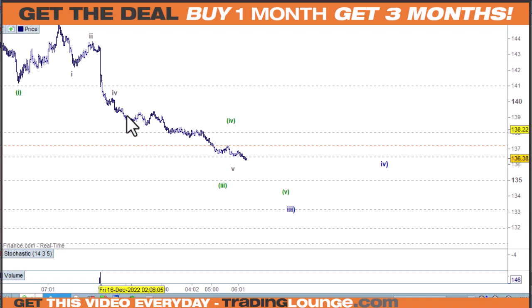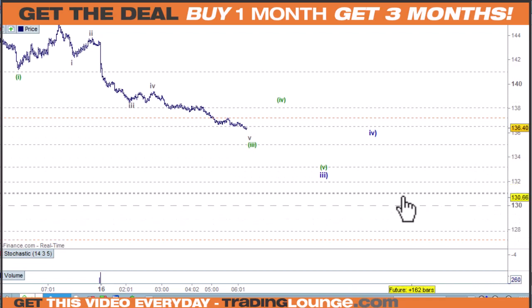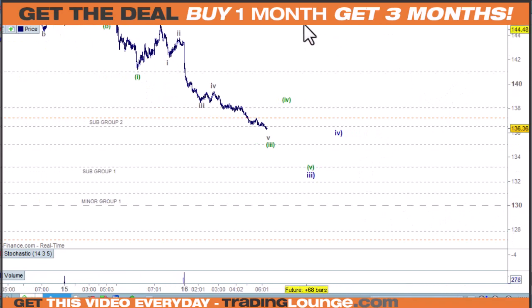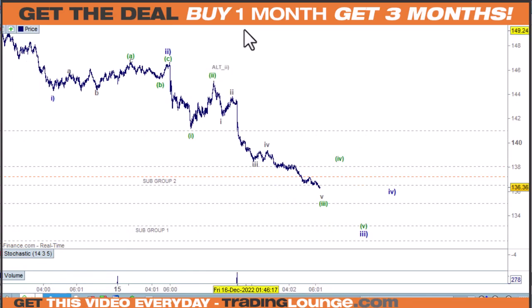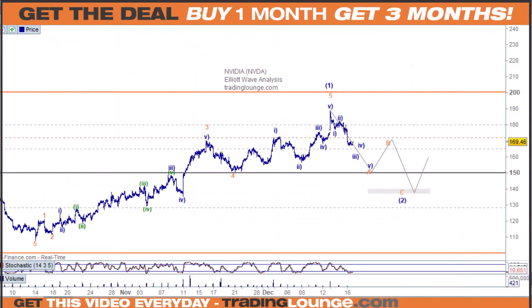I have to really put this over here, I think. 1, 2, 3, 4, 5. So yeah, we should get a bump there somewhere. We'll get a bigger bump over here. Down. So if you're looking for a target in this first one, 128 to 130 would be about right. Okay, so that's Apple, and it's on its way, so that's good.